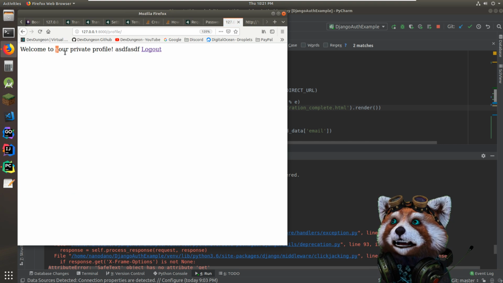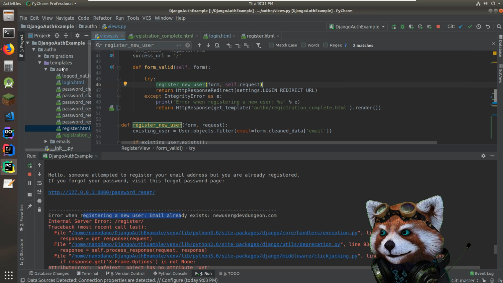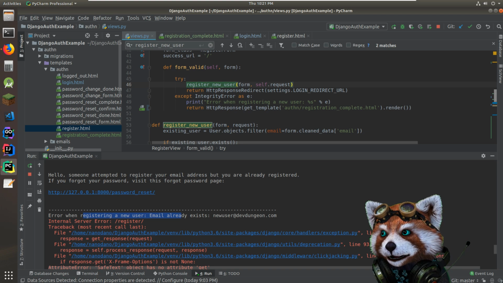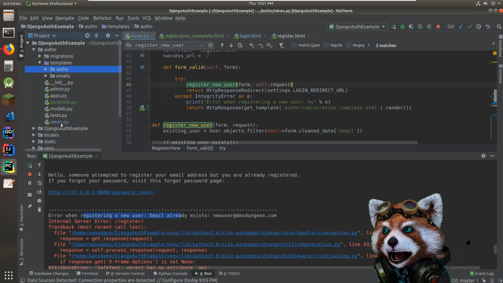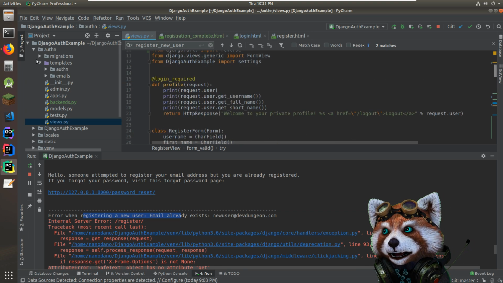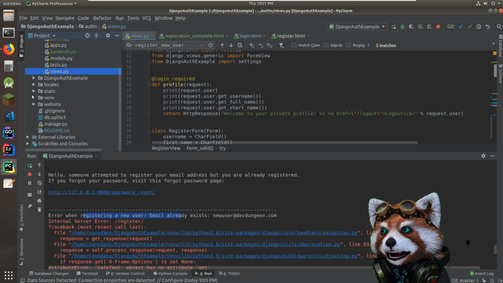Okay, now this page sucks too. Welcome to your profile. Oh, yeah, let's just send them back to the home page at that point. So after you log in, there's a login redirect URL in the settings.